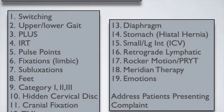Rocker motion, Prite, is how we go through and determine how the body modules are talking to one another. So it's a really nice way to, some AK docs like to do this right off the bat. They use this as a primary approach to their evaluation. And I can understand that. I think that's a great way to go. It really cleans up a lot of issues right away. Anyway, so basically rocker motion is dealing with the occiput C1.